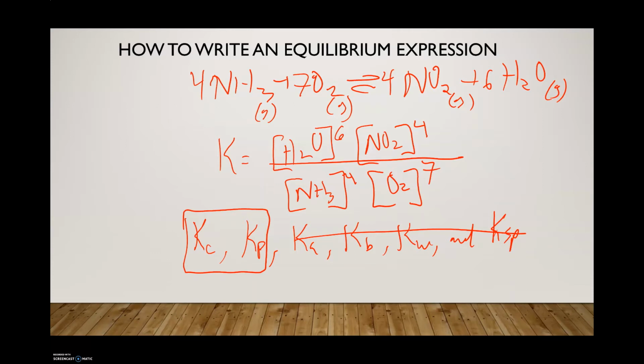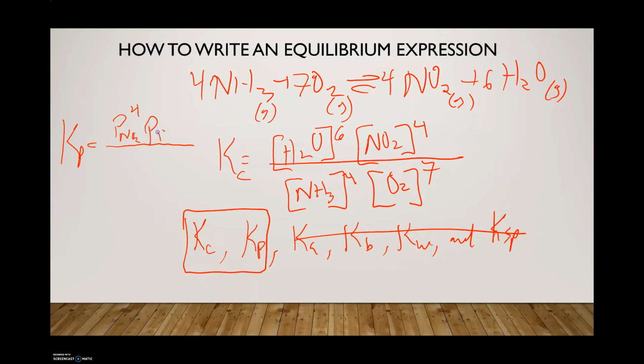So that leads me to ask the question, how do we go about solving for K sub C and K sub P? Well, here we've already solved K sub C. K sub C, C stands for concentration. But K sub P, P stands for pressure. And K sub P deals with only gases. So that's why I said this is important, because we only have gases here. So the way it would be written out would be using partial pressures. So we had the partial pressure of NO2 to the 4th power.